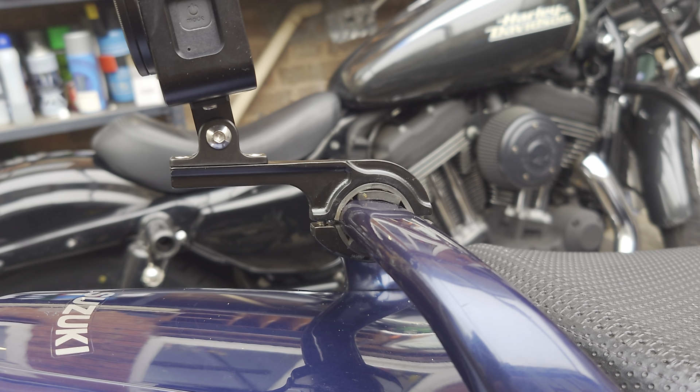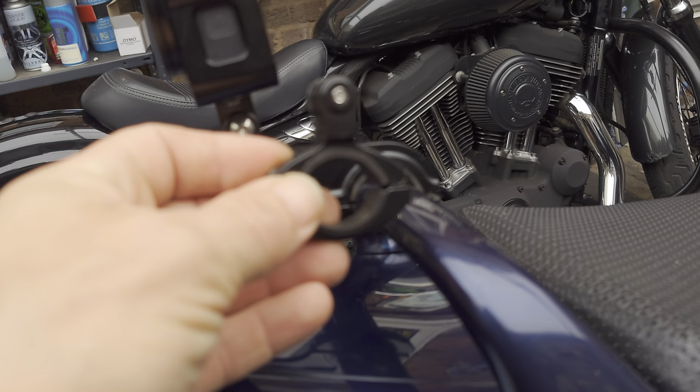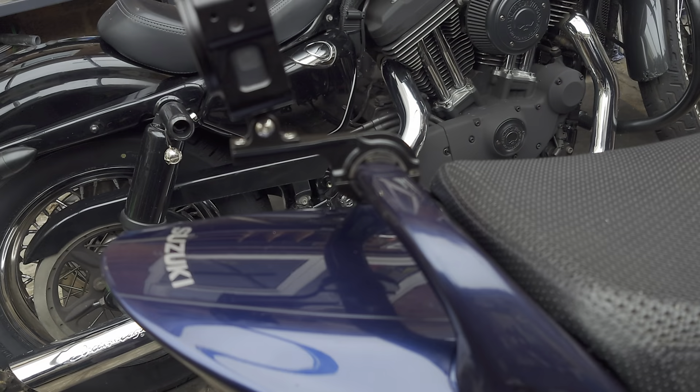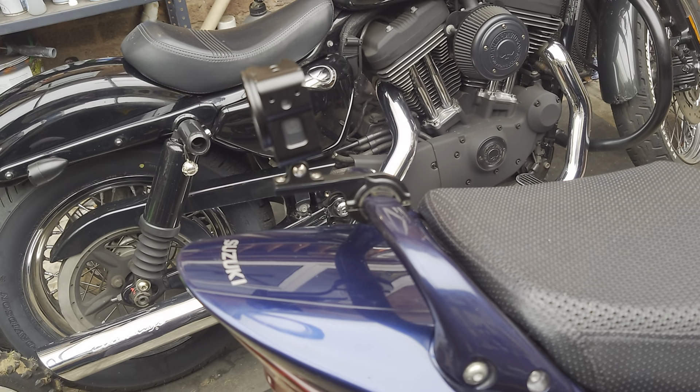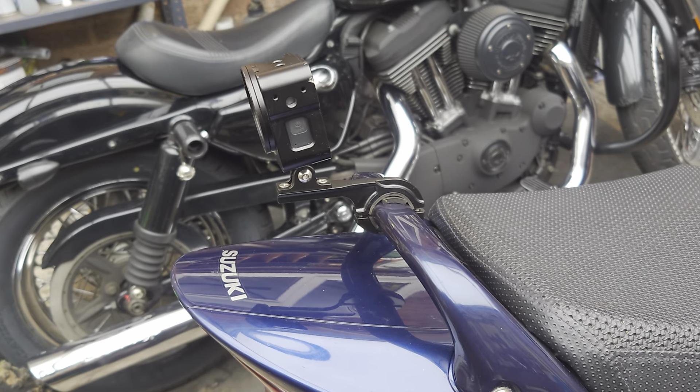It's an H-Boy, Gilmaster G. So we're back with another motor vlog improvement. Previously I had the raw GoPro mount situated on the hand grips at the back. That gave me fantastic footage, really stable, but unfortunately it was right where my foot would swing over and it'd kick the GoPro.